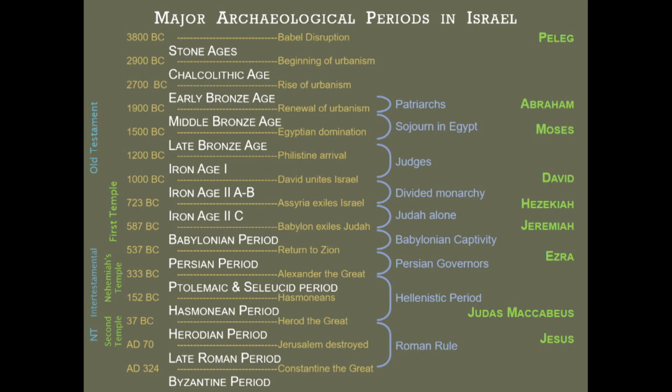And here's how we would assign some biblical figures to that. Peleg up at the top, in his days, Genesis tells us the earth was divided. And then we just have scant information before we get down to Abraham, probably at the end of the Early Bronze 3 and Early Bronze 4, and so forth.